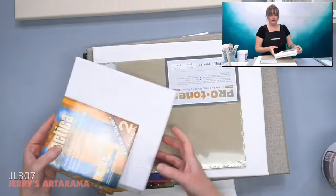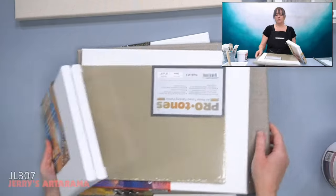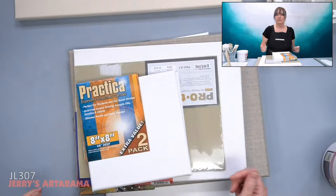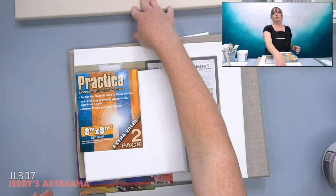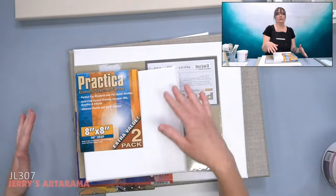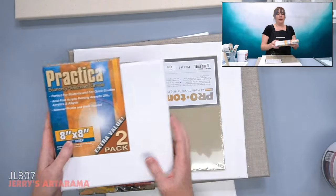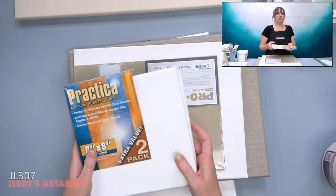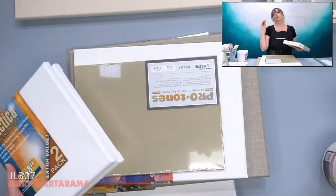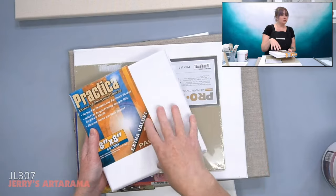I grabbed a couple of different canvases because I wanted to show you. These are all pre-made canvases. They are all primed and ready to be painted on. If you don't want to go through the process of gessoing and preparing your surfaces by hand yourself, there are options out there. You can just grab a pre-made canvas and start painting on it. When it says that it is primed or gessoed or it has ground on it, those are the words to look for that mean it's ready to paint.